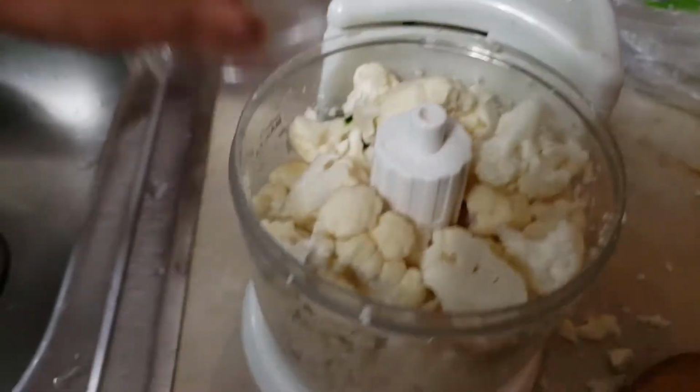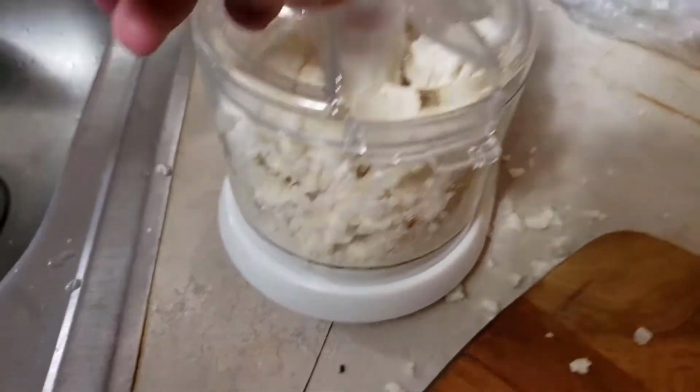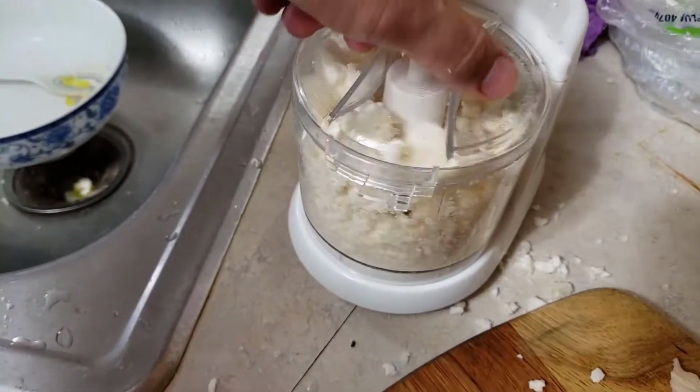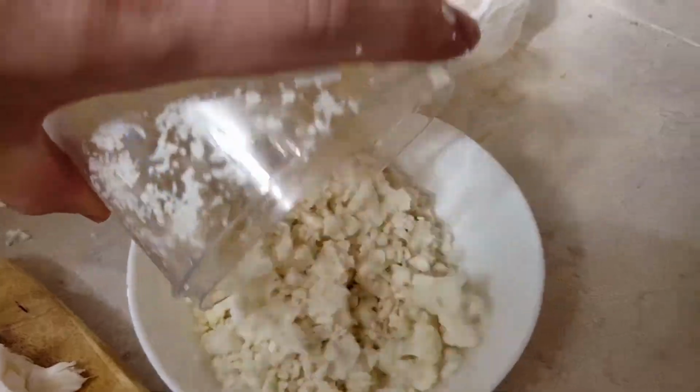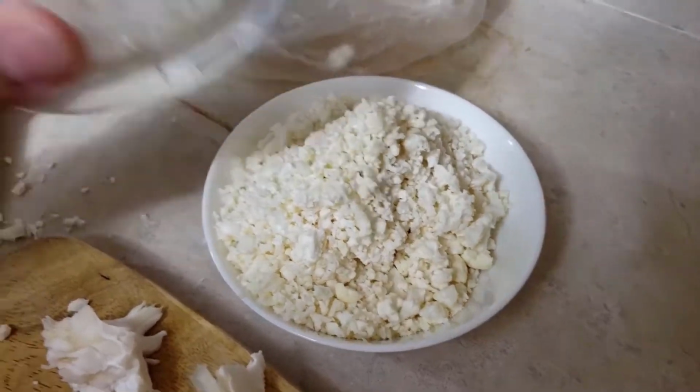And we're going to use this tiny processor, and we're going to process it up so we don't have to grate it. Put it in here. Set aside for later.